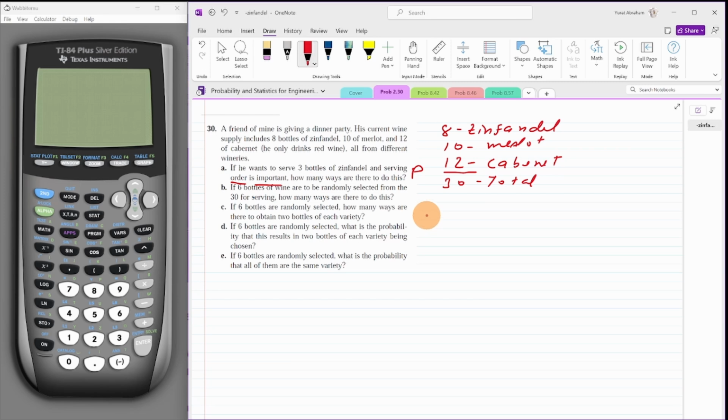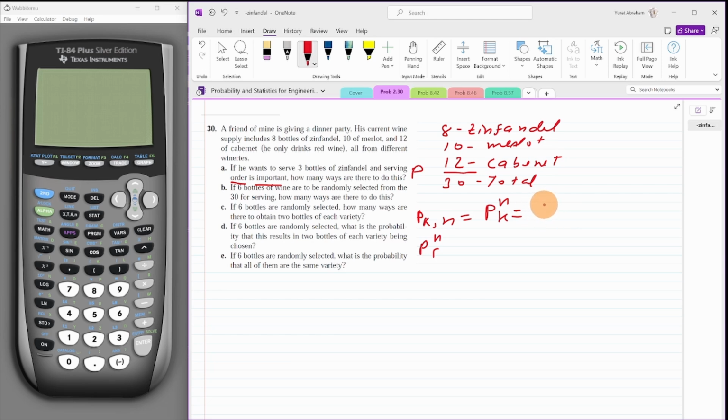Now in permutation, the notation goes as follows. In this textbook, they do it like this: K, comma, N. In other textbooks, it is P, with N up here and K here. And in other textbooks, they do it N, R. So some use the R, others use the K. It means the same thing. Please don't get confused with those, okay?